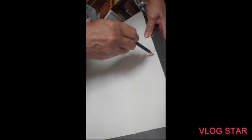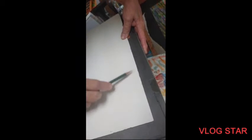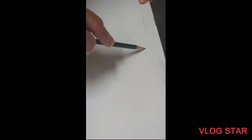Okay, basic information on your pencils. This is an H pencil. It's light, a light line, and on the side, you get a light color here. Let's go to an HB. And an HB equals a number 2. Good old basic pencil. On the side, it will allow you to shade in a darker situation.